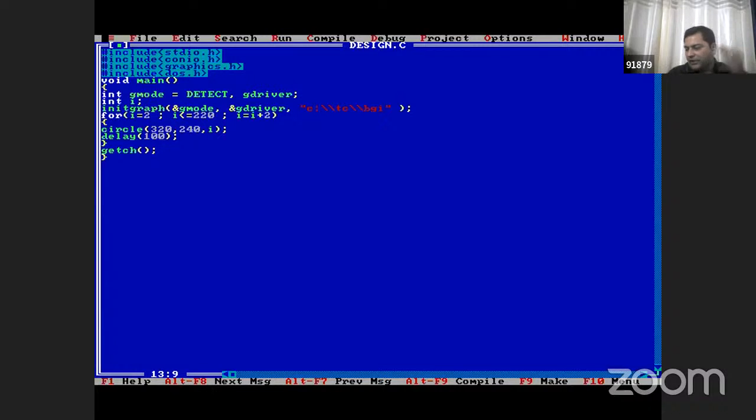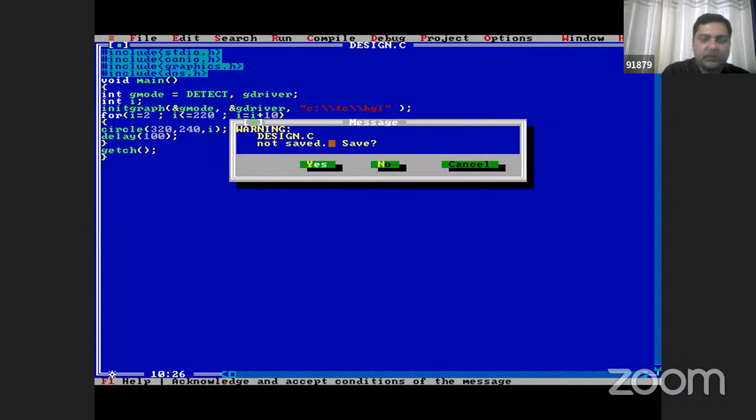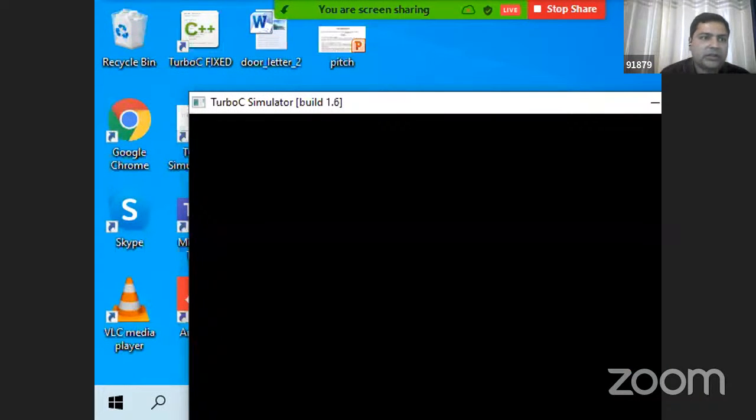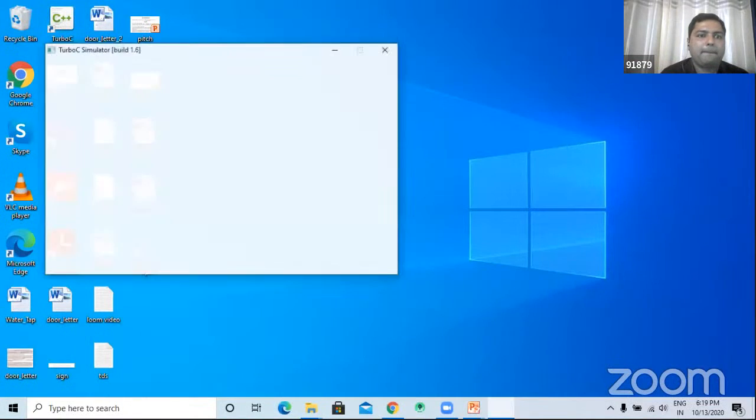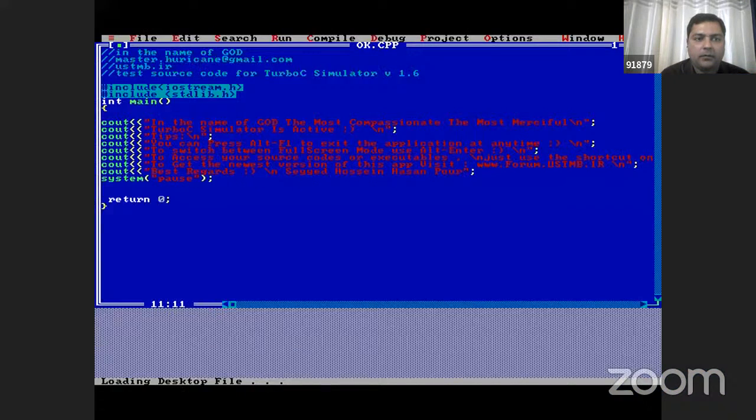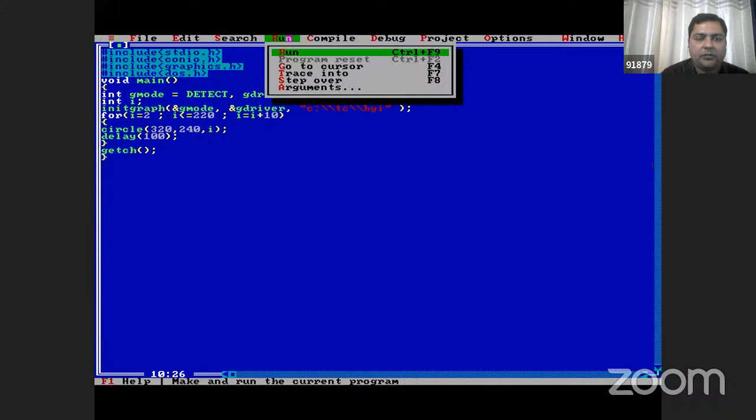So let's try to increase this. If we do it like this, check out carefully. I keep it to, let's keep it to 10 actually. Let's save this code, open it once more, and check out.